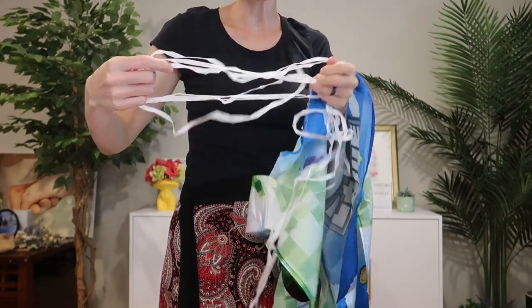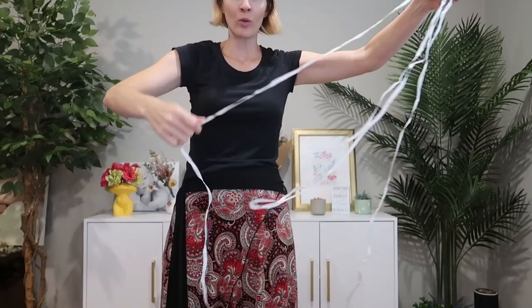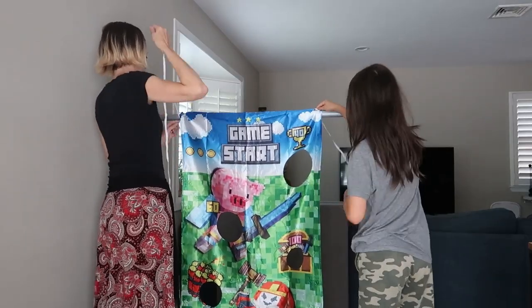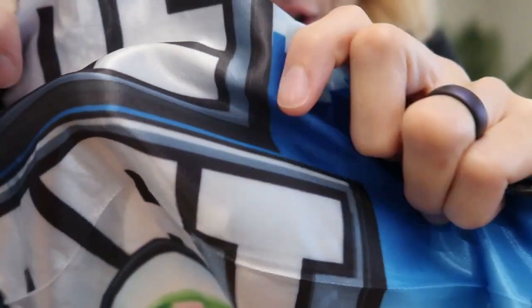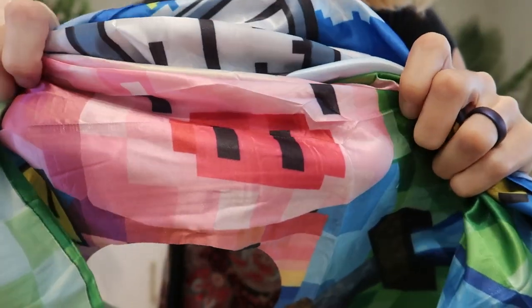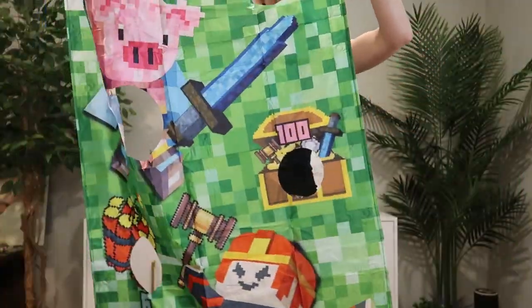You've also got ribbon. It has these metal grommets in each corner, which you can use with this one string of super long ribbon to hang it from a tray or tie it to something. The material is a really thick, great quality satin, and the printing and everything is really nice. The colors are vibrant — I really like it.